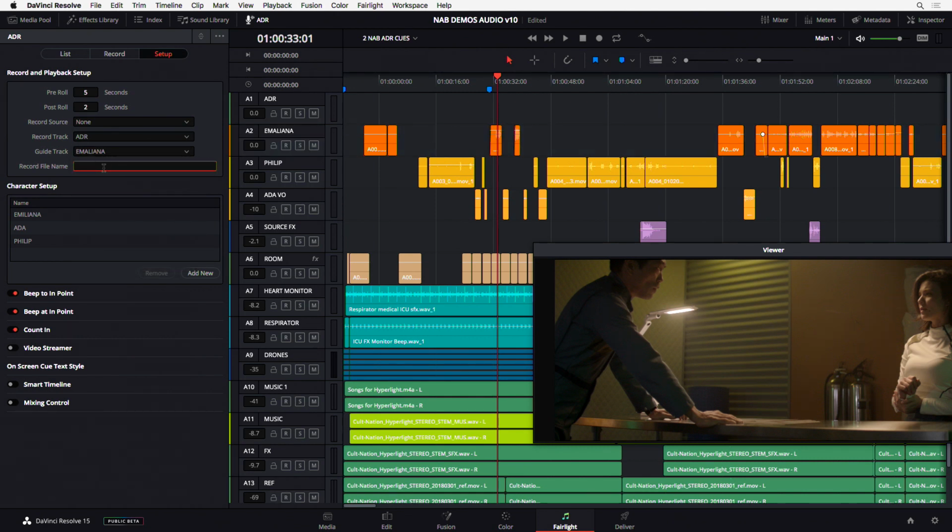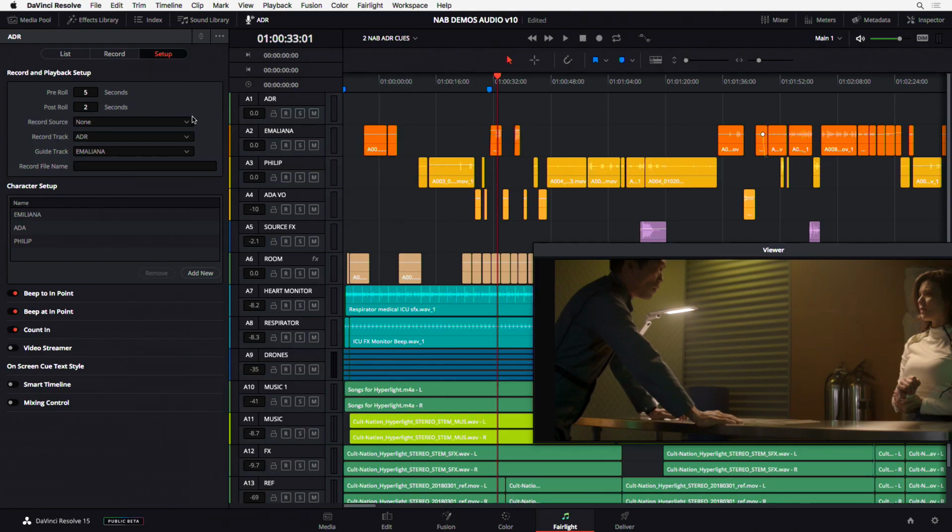We can also name our recording if you want to add any codes or anything you'd like to for those record file names, you can do that. And I can choose right here my source, and this is kind of awesome, I can choose my mic, which of course I'm not going to right now because a live mic in this room would probably be really fun. So I won't. But obviously I could select that, and once you have your mic selected, it'll automatically do the patching for you. You don't have to go anywhere else to do it. So that's automatic, part of the automatic dialogue replacement.